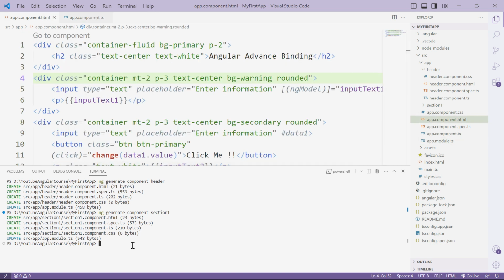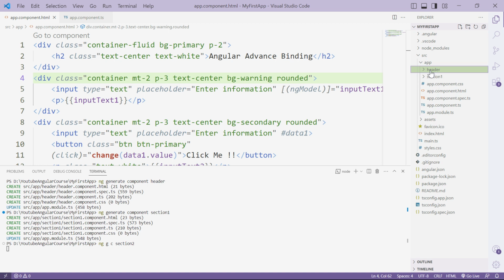There is one more way to create a component, using a shortcut like this: ng, g for generate, c for component, and let us say section 2. I'm just going to write section 2, and now let us hit enter.